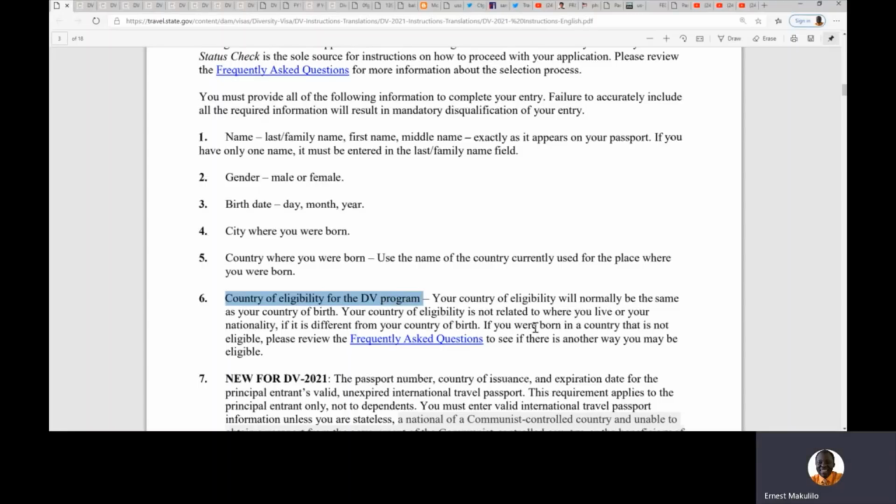But many people I know are citizens of a country and they are requesting eligibility based on that country. That is the majority of people. So if you are Tanzanian, eligibility is based on Tanzania. Very few people come from those other situations. But what happens if you have dual citizenship and both countries are eligible? You are allowed to choose either of the two countries to be eligible. So let's say you are a citizen of Norway, which is eligible, and you are a citizen of Uganda, you can choose which country you want to use as your eligible country.